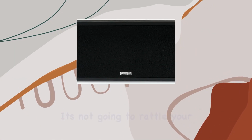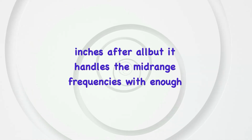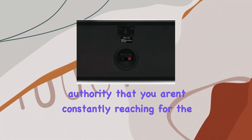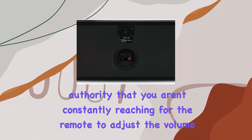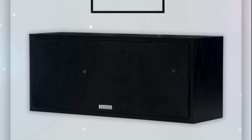It's not going to rattle your floorboards with deep, cinematic bass. It's only 4 inches, after all, but it handles the mid-range frequencies with enough authority that you aren't constantly reaching for the remote to adjust the volume. The build quality feels sturdy enough for the price point.